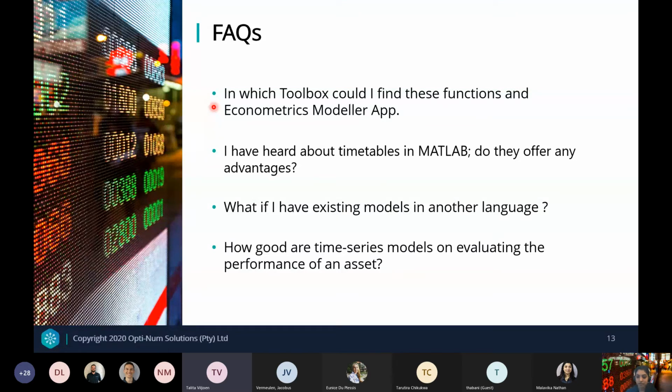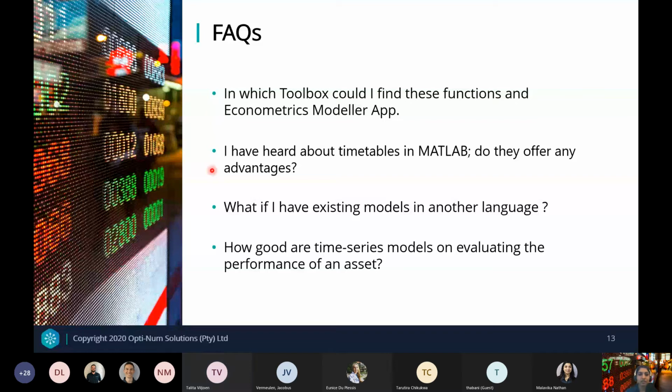These are the functions that Malavika showed in her script, found in the same toolbox. So essentially you have the flexibility of choosing whether you'd prefer to do this type of modeling in the application itself, or you can choose to do it in a script if you prefer coding.